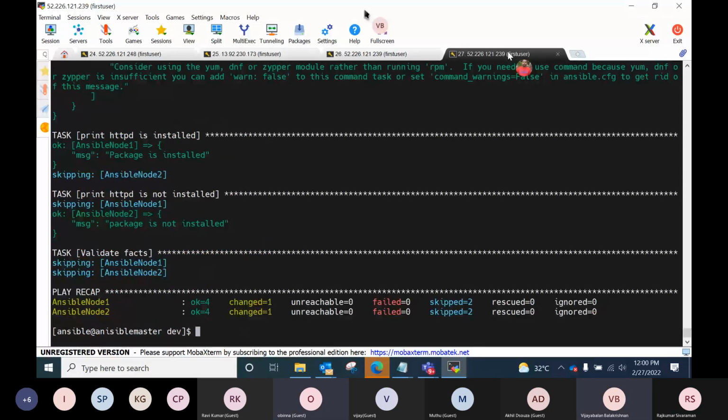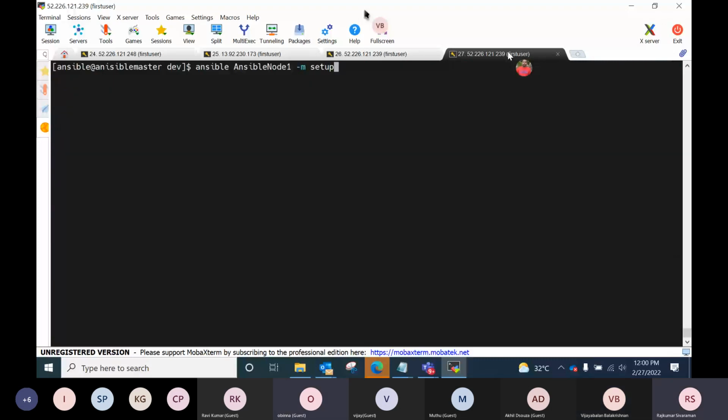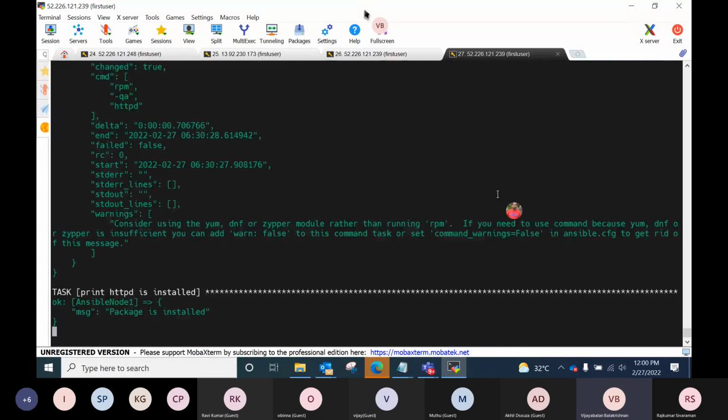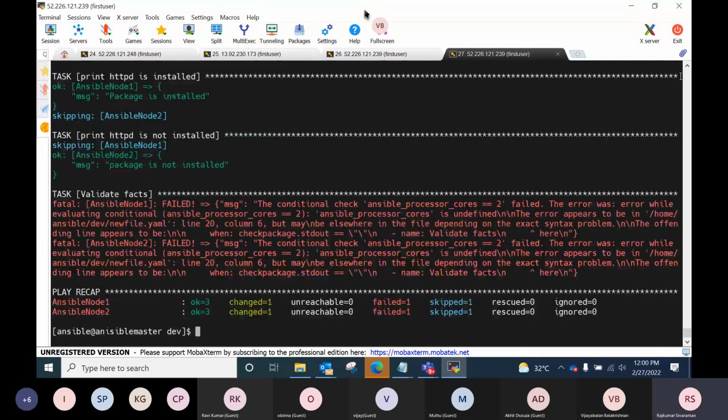So can you run without any --step? ansible-playbook, directly that playbook name. Can you see anything gathering facts now? No, at the beginning it's not showing.